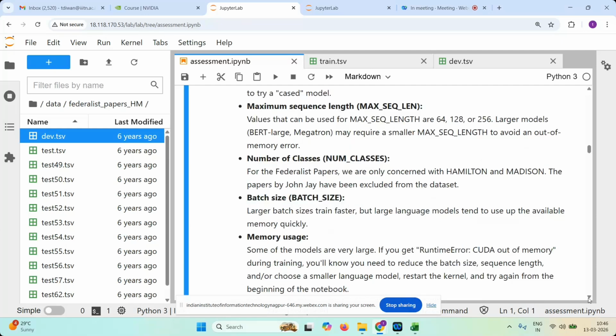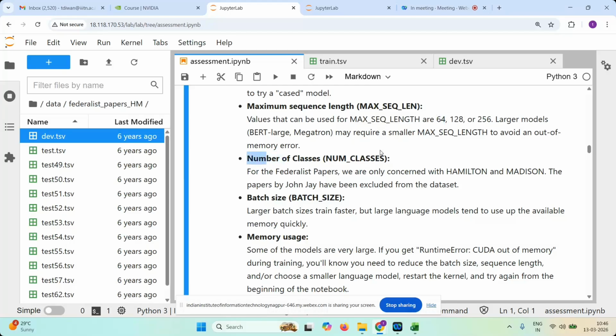We should not use an uncased model. Then, depending upon the size of the model, we should first define the maximum sequence length. It can be 256 if a small model is used, or otherwise if it is a considerable size model, then we should reduce it from 256 to 128. And if the model is very large, then we can use 64 or otherwise 32 also. This is nothing but the maximum sequence length. What is the significance of maximum sequence length? The initial these many words are used and the remaining text is simply ignored or discarded.